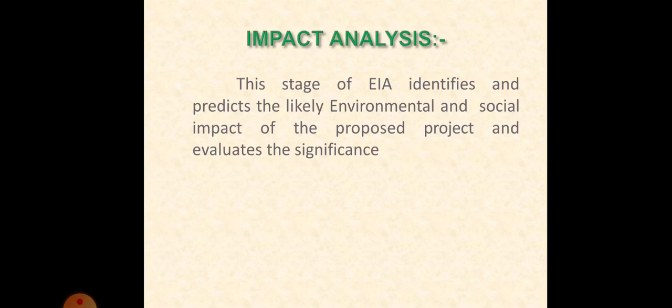Now coming to the next thing, that is impact analysis. So impact analysis is a stage of the EIA or the environmental impact assessment which identifies and predicts the likely environmental and social impact of the proposed project, and also evaluates the significance of the project. So this is what is meant by impact analysis: to identify or to predict the environmental issues due to a proposed project.